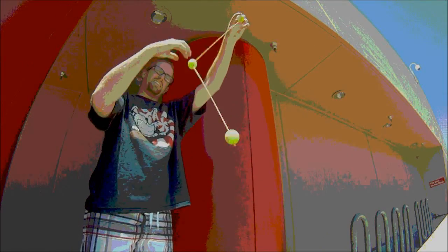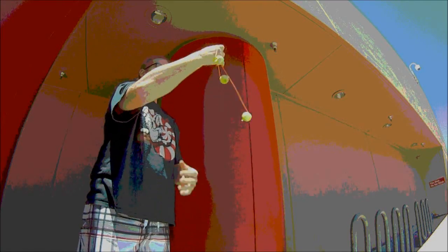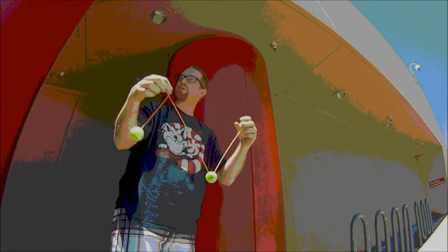Gravity. This is called attached juggling. This is a three set. Where did you learn that? I've been doing it about 10 years. I break dance. I'm a b-boy, and it just sort of came from holding it when I was dancing.